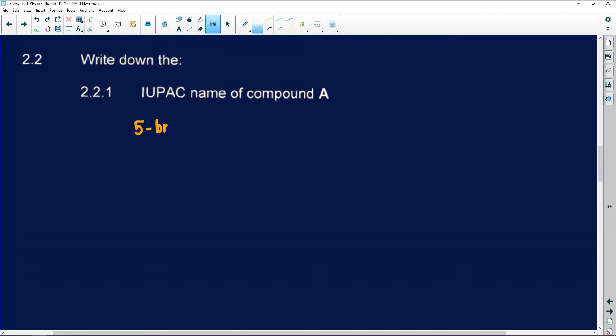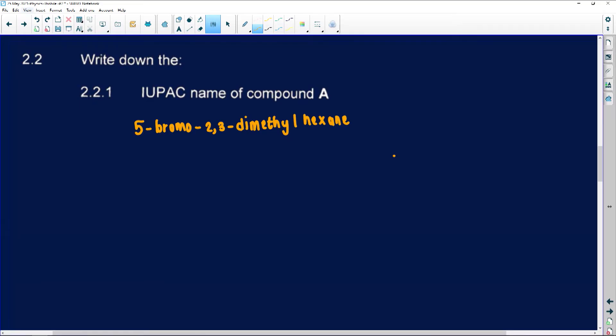So your final name would be five, remember to always put it in alphabetical order. Bromo. Five bromo. On the second and on the third one, di means two. There's two of the same things. What are those things? They are methyls. Some teachers call it the children that branch out. So that will be methyl. Our longest chain was six. Six is represented by the word hex. I only have single chains. My name ending will belong to the functional group of alkanes, meaning it has A-N-E. Most of the time, if you're not sure whether it's correct, I would say quickly draw it and see if the drawing will represent what you're actually given. Our IUPAC name for number A will be 5-bromo-2,3-dimethylhexane.